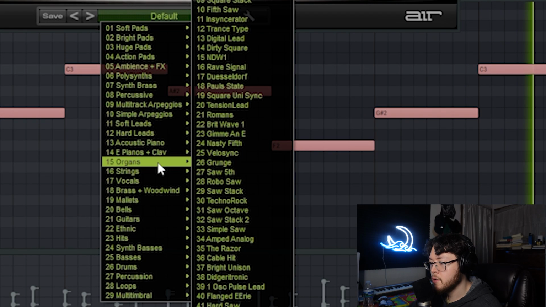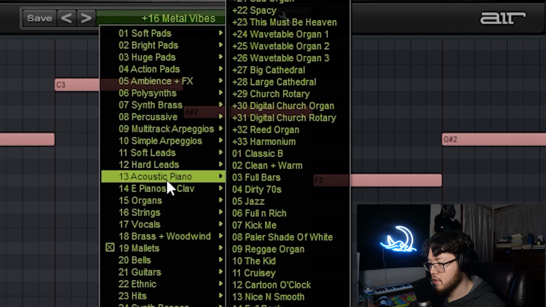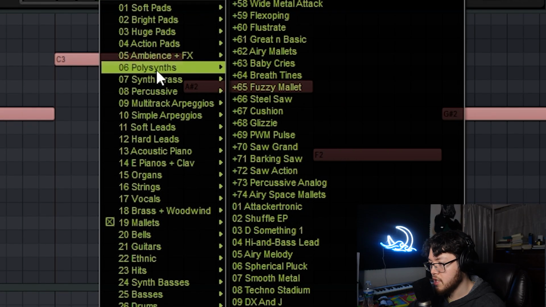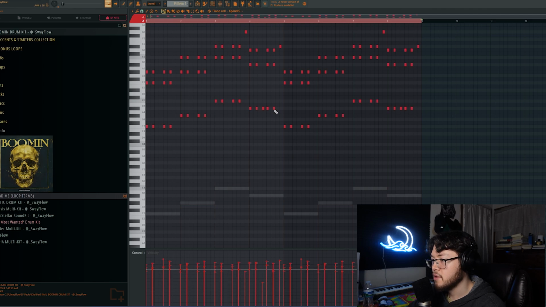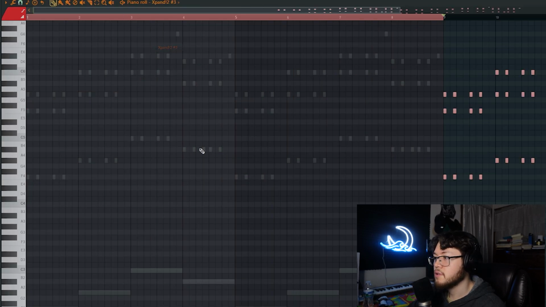All right, let's do more mallets maybe, but I need something more plucky. Let's do polysynth maybe. Gradient basic. Let's copy these here.